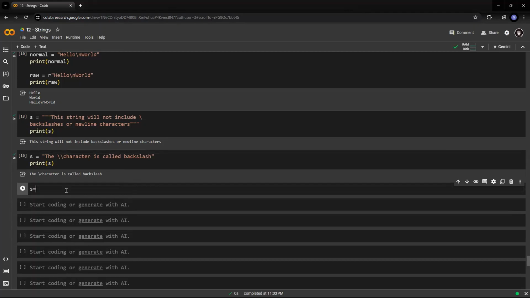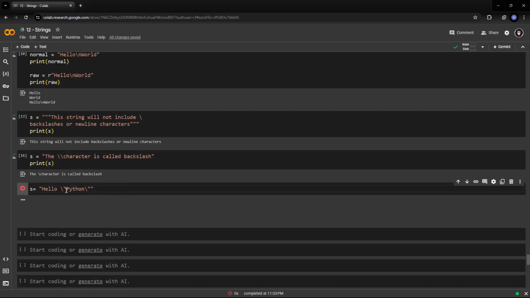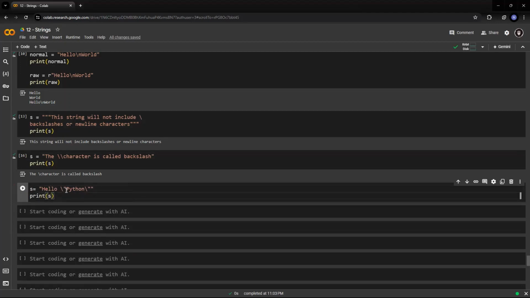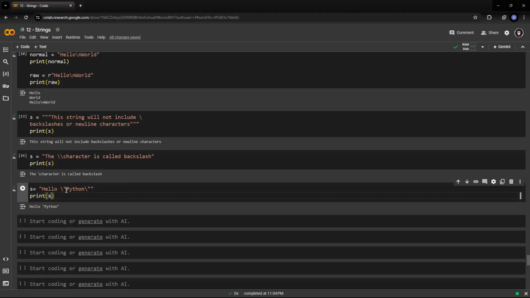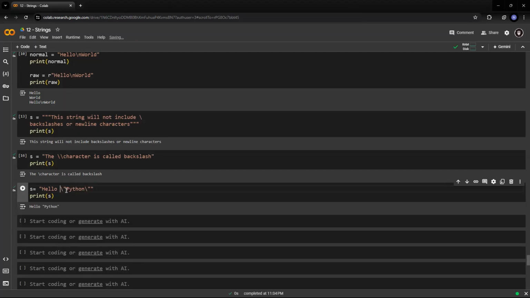If I want to print a quote within a string, so if I say hello Python, now I want to put Python in double quotes so that it prints properly. It will give me an error. But if I want to print this entire string with the double quotes, I'll put a slash here and I'll put a slash here. Oh, I have to print as well. See this? So it comes with a double quote. If I have not added the backslash, it would have given me an error. So as soon as I put a backslash in the code, it will print it with the double quotes.